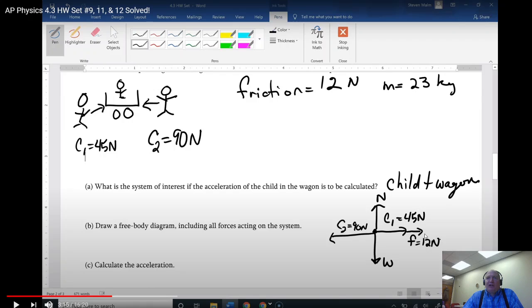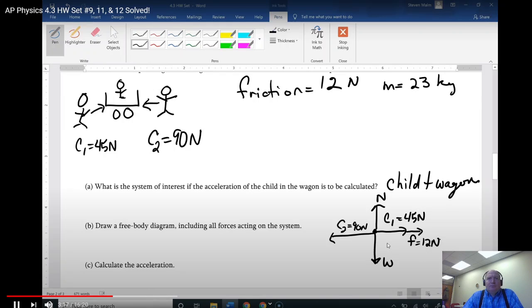So, now she's got her beautiful drawing, and in fact, you can already tell that because this is less than 45, child two is still winning. Well, and actually, I guess it has to be right because she made the decision about the frictional force direction. And then, of course, all we have to do is calculate the acceleration. So now it's just some quick arithmetic. I'm curious to see if she just immediately says they're fighting against each other and adds these up and subtracts it from this, or if she does some sort of algebraic system where she calls, I don't know, how about left negative and right positive? That's a really interesting approach too. Let's see how she does it.